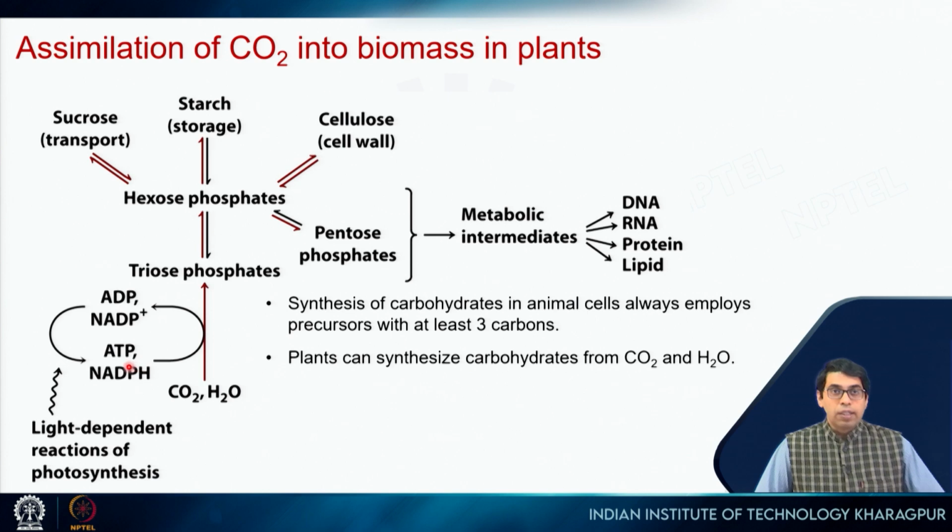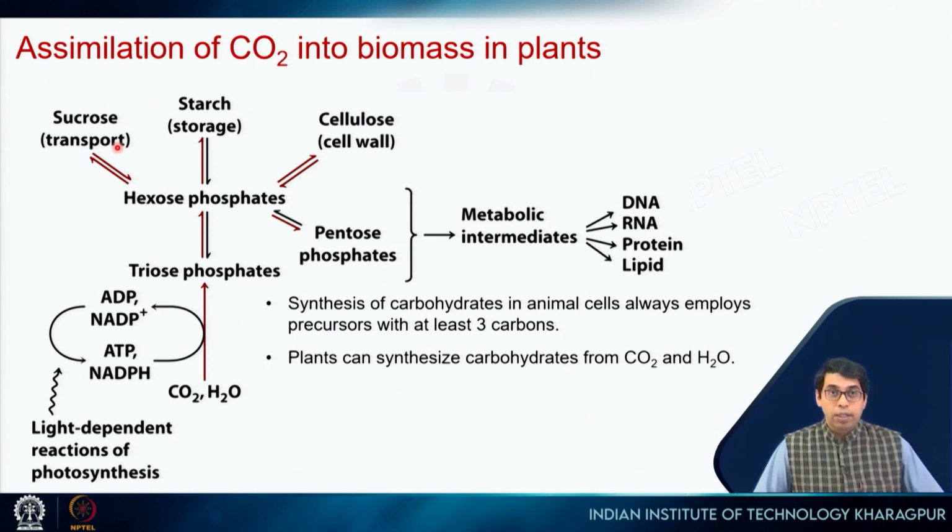Today, we are going to see that these high energy molecules will be used to fix carbon dioxide. Right. So, 3 molecules of carbon dioxide will be fixed to produce a 3 carbon molecule, which is called a triose phosphate. Okay. So, this triose phosphate will then be the source for all these other molecules that are synthesized using various biosynthetic pathways. So, for example, the triose phosphate will be converted to a hexose phosphate. So, a 6 carbon sugar. That hexose phosphate can be converted to fructose, and then to sucrose, which will be transported to different parts of the plant.